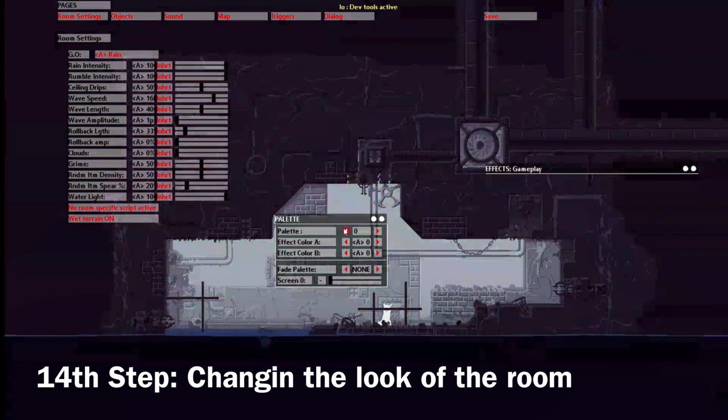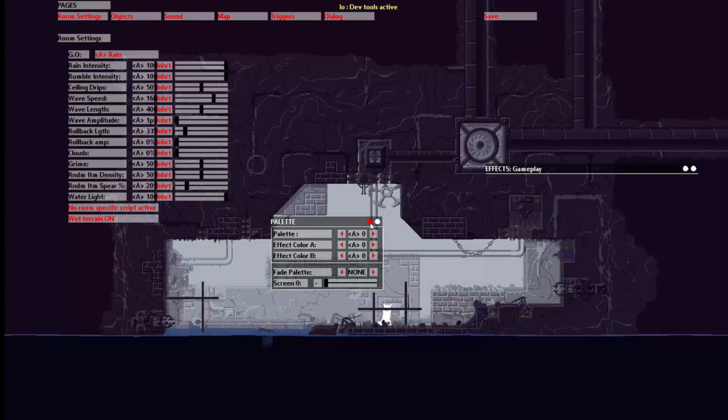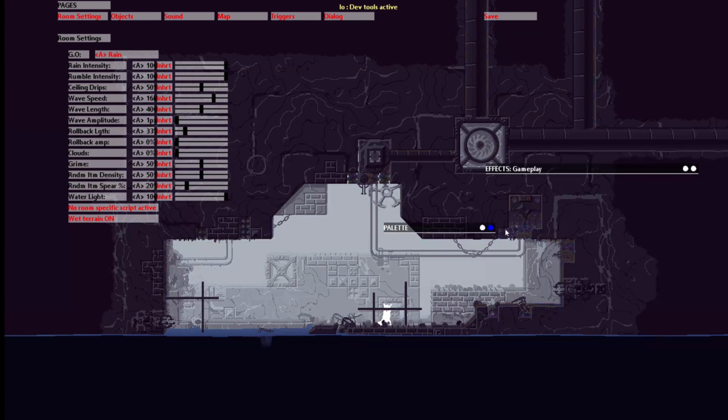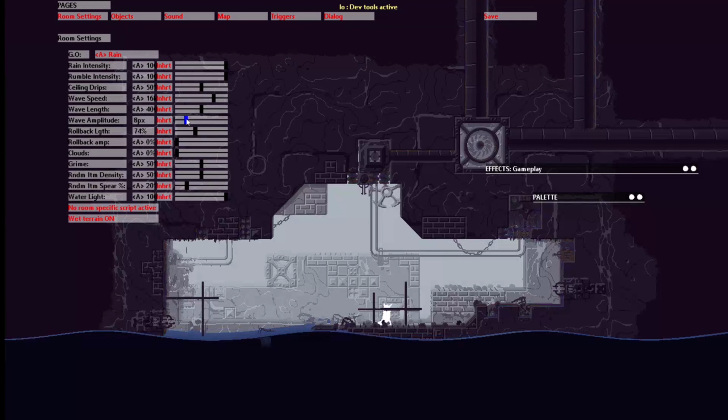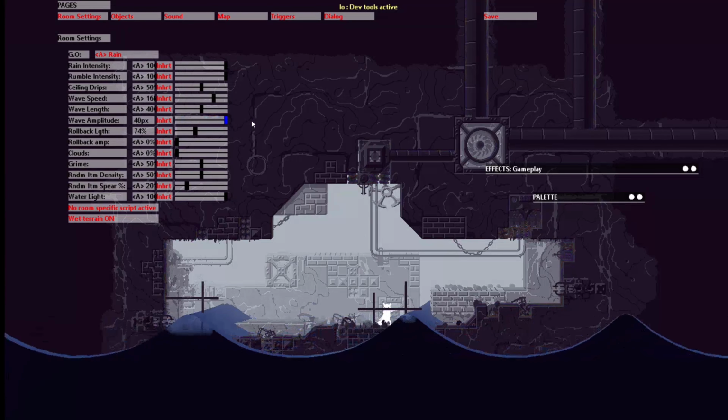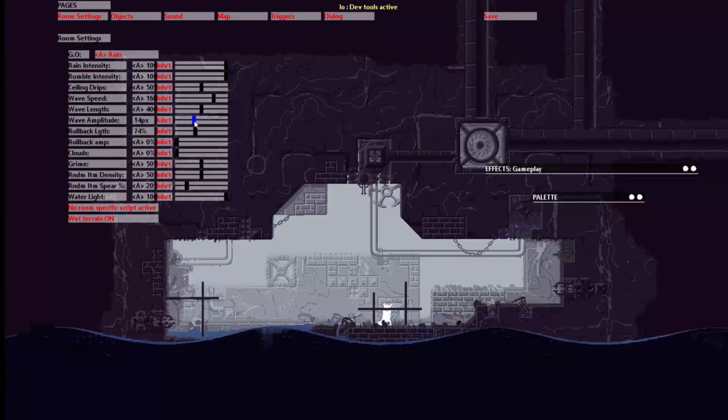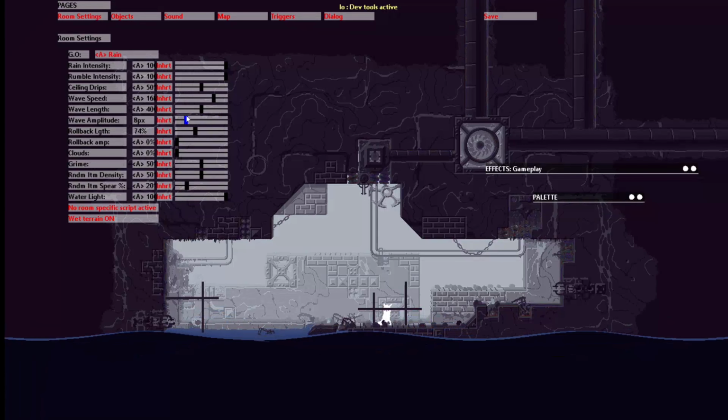I'm just gonna leave it at 0 for now. Now the wave speed and stuff has to do with the water down here. So, for example, you can change how wavy it is, which kind of breaks the game, but that's fine.